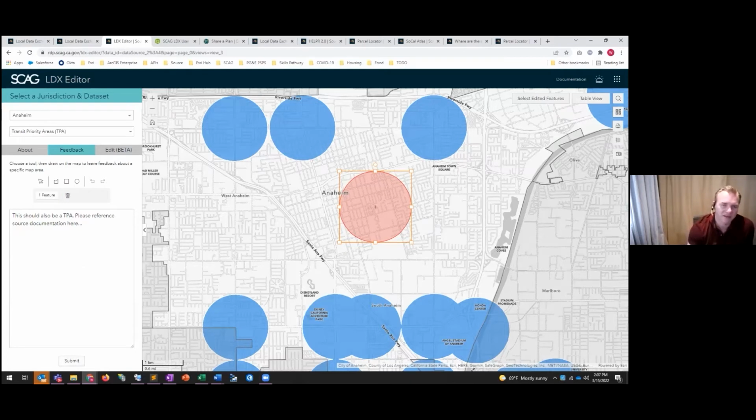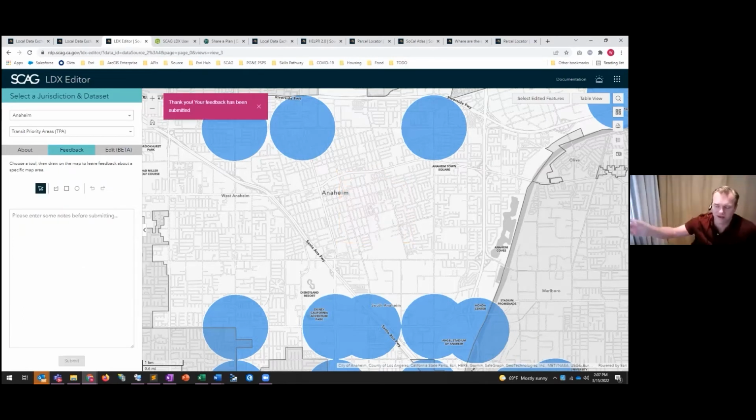Now, what's happening behind the scenes is it's actually initiating a job so that this feedback, all the way through the process, whether it's accepted or rejected, is tracked and reported on and can be audited at a later date. So now that feedback has been sent to SCAG, that job will take on a life of its own.